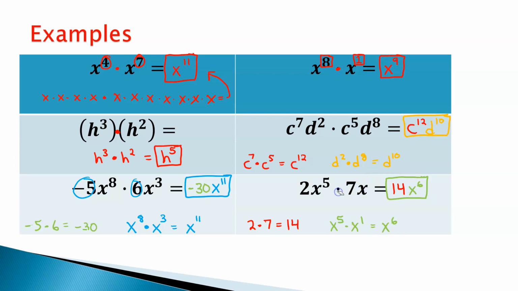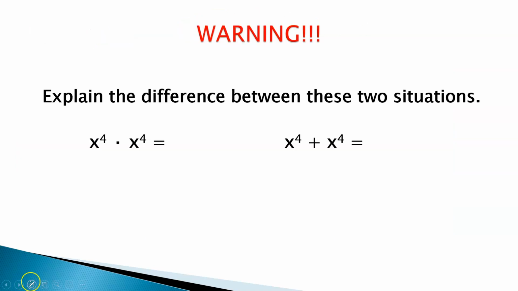All right. So there you guys have it. This is what we call product of powers. And again, the product part, that means that you're multiplying. Notice all of these problems, there's multiplication in between. We were dealing with exponents here and there. That's why we add those exponents. Now, please be careful. There is a big difference when you are multiplying. For example, here, x to the 4th times x to the 4th. You have the same base, x and x. And I am multiplying, so I can add those exponents and write it as x to the 8th power.